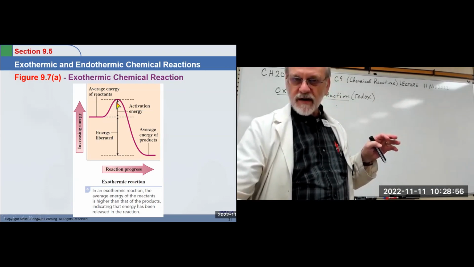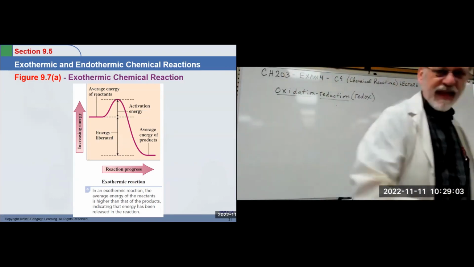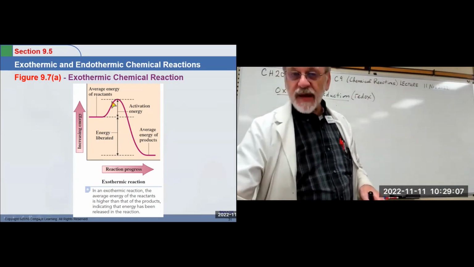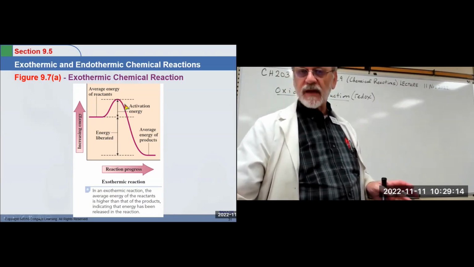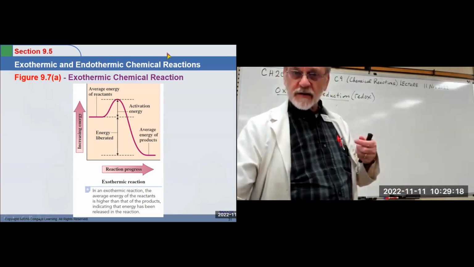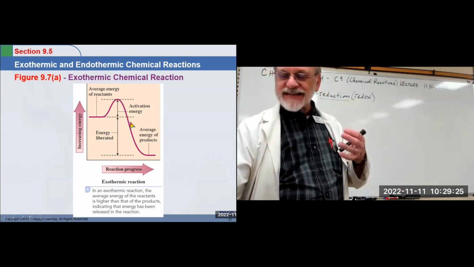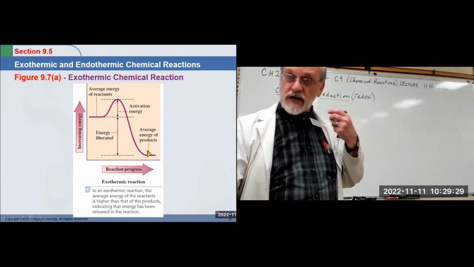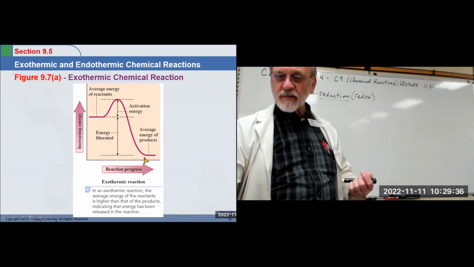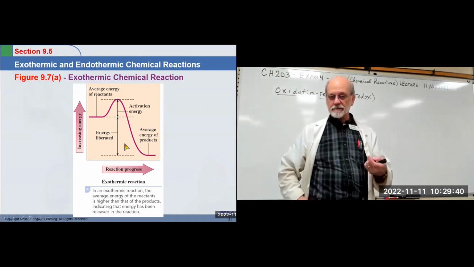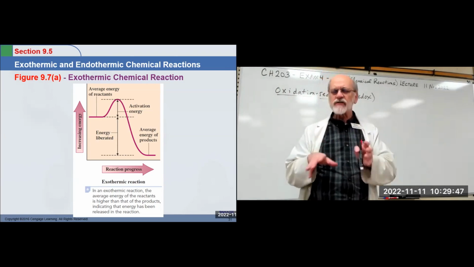So it goes up there, and this peak right here is the activation energy when it's compared to the starting energy. The reactants have this amount of energy, put some in, that's the activation energy. And then when we break those bonds by this activation energy and new bonds form, the energy content of the products is lower than the energy content of the reactants. If that's the case, then this energy is released. This much energy from reactants to products is released. That is exothermic. Okay, so this is a graphical representation of an exothermic reaction.